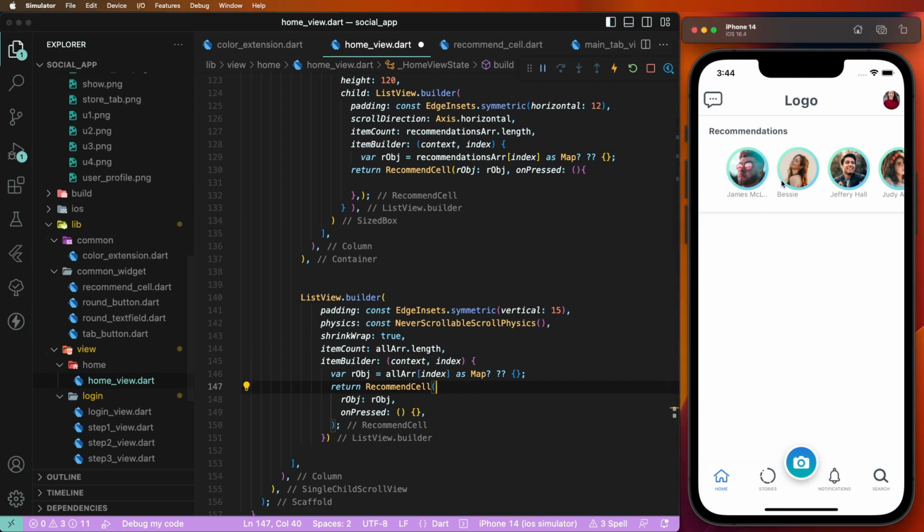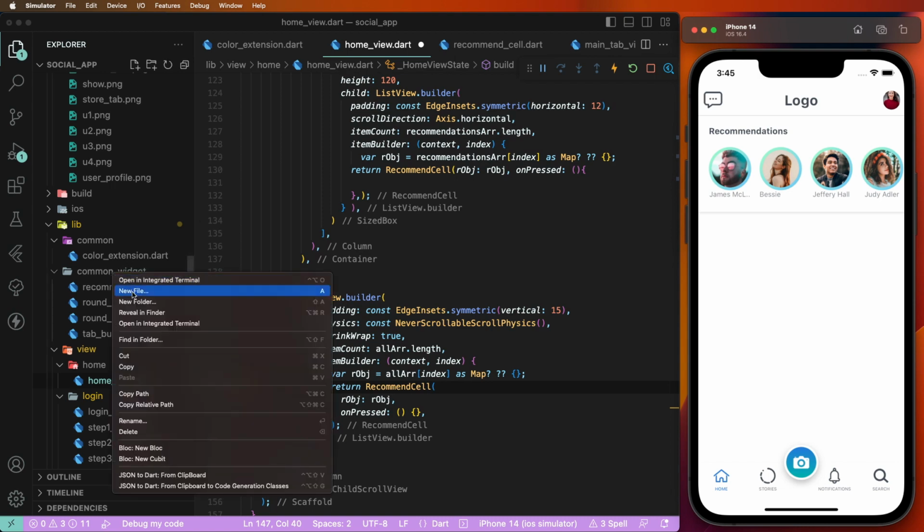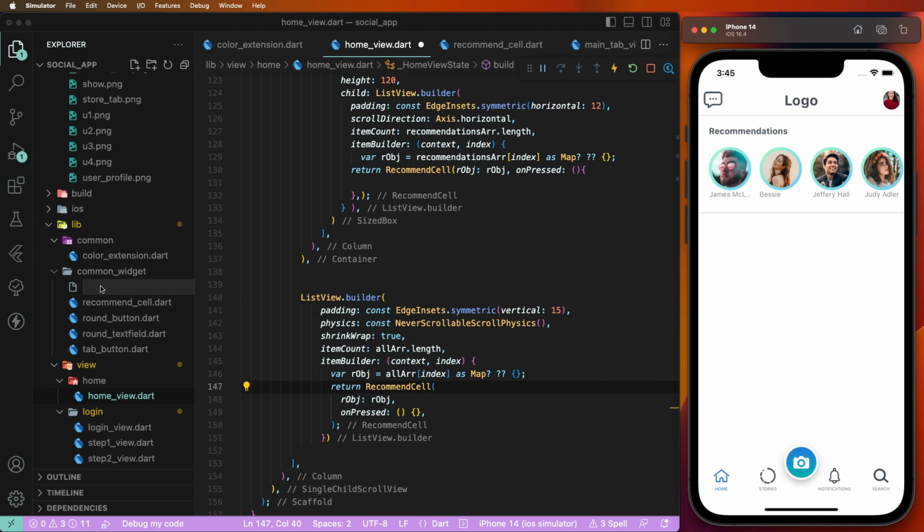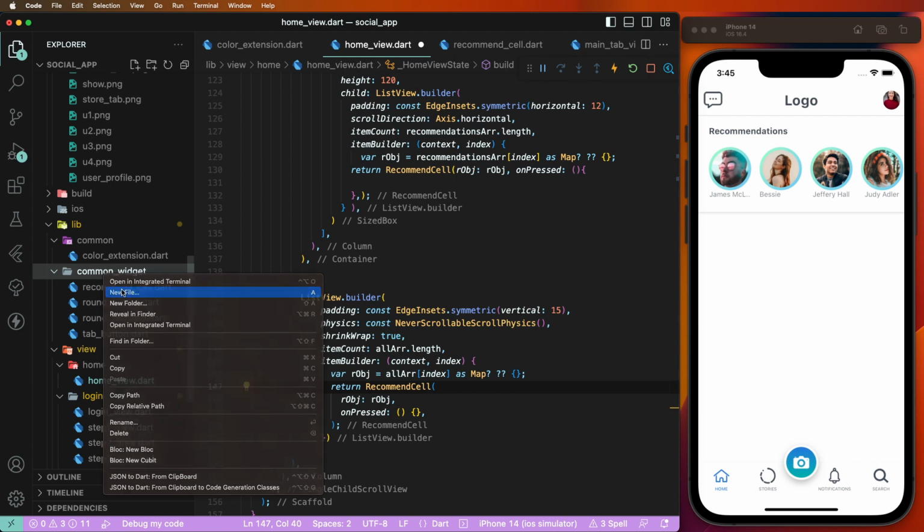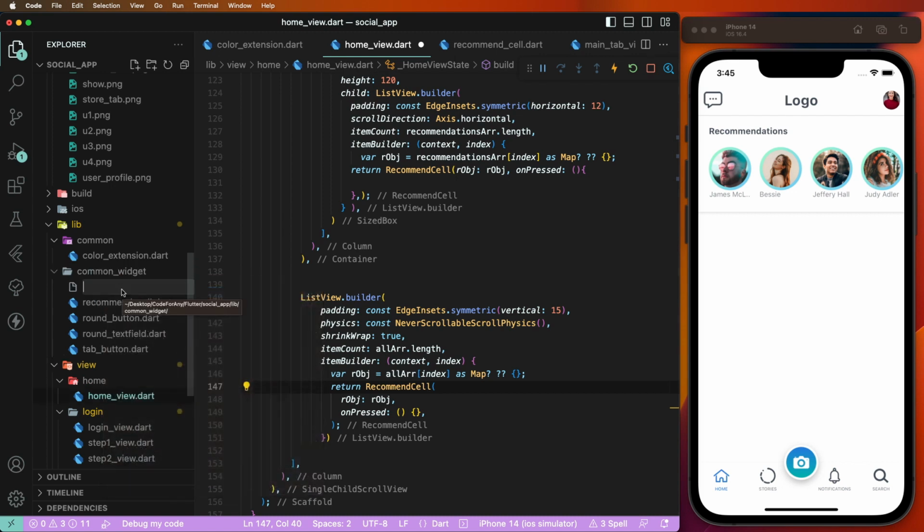First of all, go inside the common widgets folder, and create a new file, and give it the name home list cell row, home row.